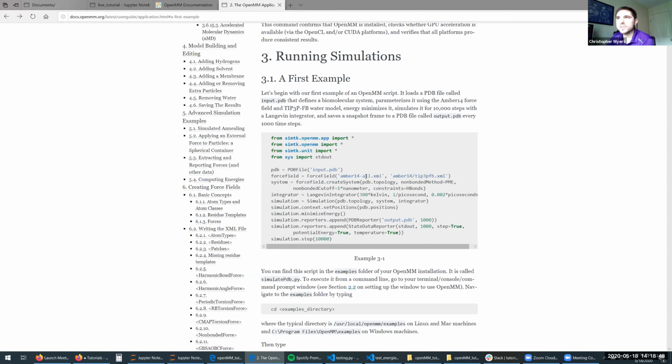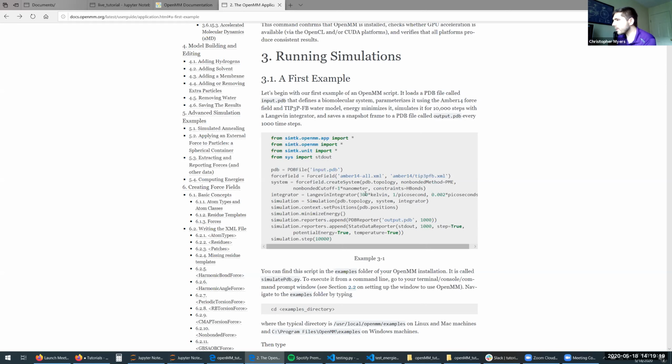I am not using the GROMACS ones in this tutorial because I would have had to copy over the entire GROMACS directory onto my local machine. But it's literally 2 lines that we will change to import a GRO file and use a GROMACS force field instead. But you can use the built-in ones. They have Amber 99 as well. You give it the PDB topology that you just loaded in, what type of non-bonded method, hydrogen bond, stuff like that.